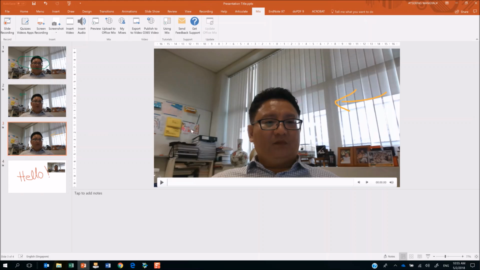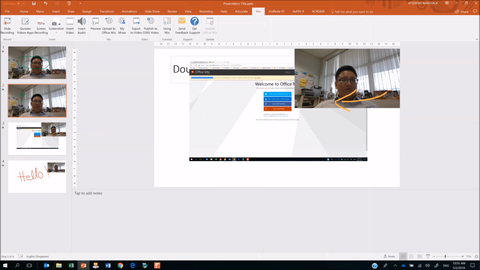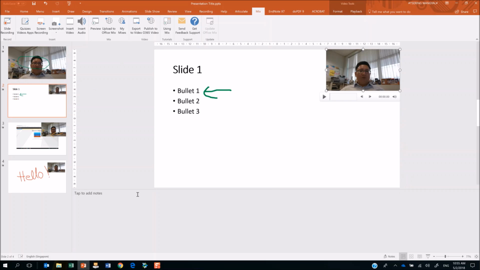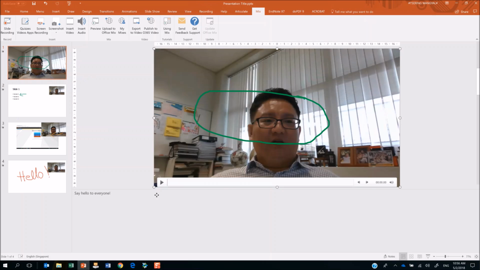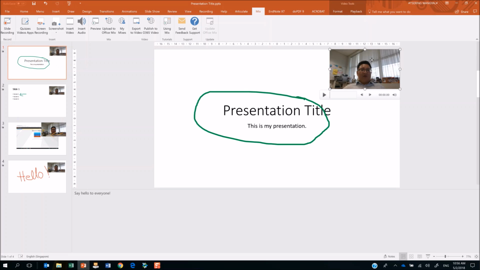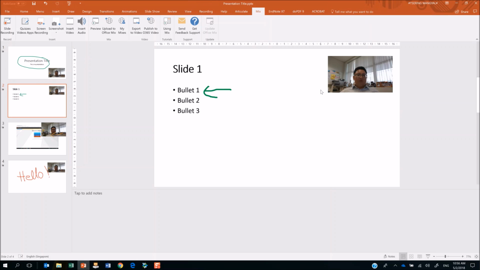Let's see what has happened to the things on the other page. So what has happened is my image, because I chose the full screen version, it has taken over the entire slide. But it doesn't matter, if you want the smaller version, you can still make a thumbnail, but I suggest you choose by default thumbnail so that you don't have to repeat this process. Right, and as I said earlier, it may be good to think of a place where you want your image to appear by default. Otherwise, if you have a lot of text going this way and then your video is all over the text, then it will be very unsightly.